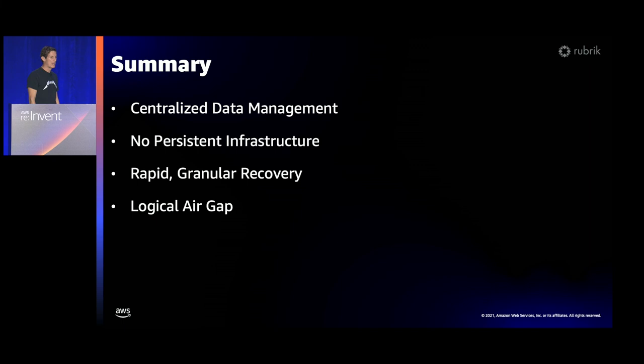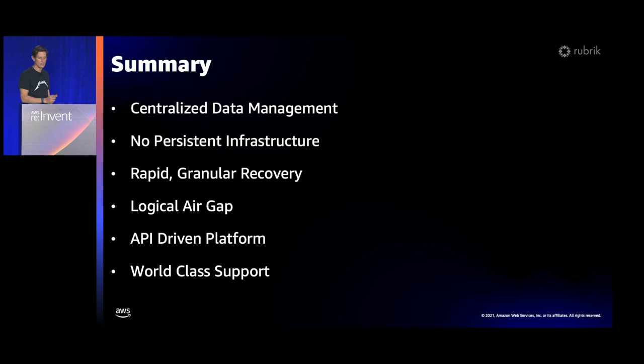And we talked about how we're an API-first platform with things like the Terraform provider, and integrations with common tooling in the market. One thing we did not talk about is the fact that we've got world-class support, and we put our money where our mouth is. When we POC, we encourage our customers to open tickets with our support organization. I don't know if you've ever experienced that before, but we like to have our prospects and customers interact with the support team. Net promoter score off the charts. Always a good experience. I love those folks. I work with them every day. So please, if you're ever testing anything that we have to offer, feel free.